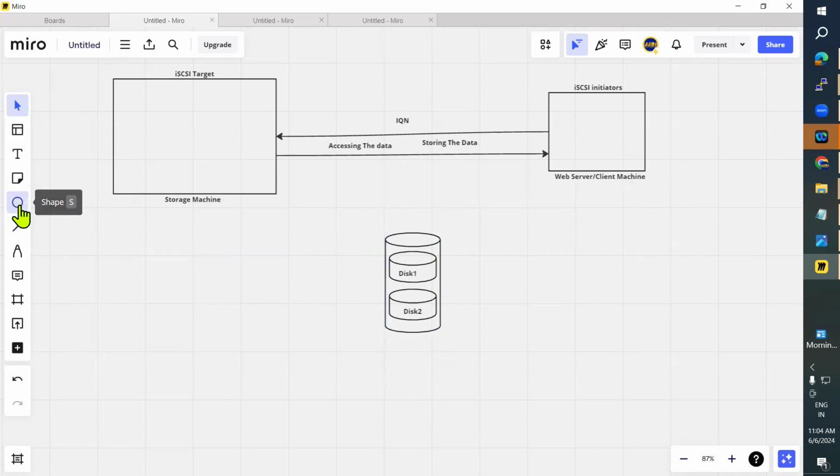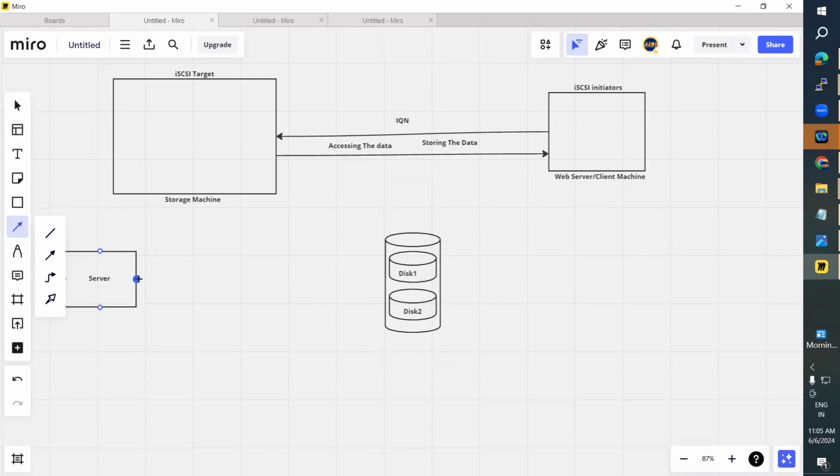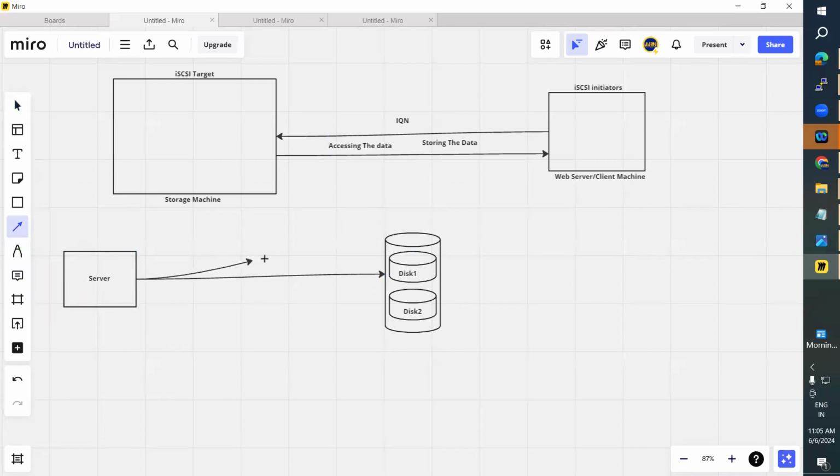And this is my computer or server, whatever. Let's say, server. The server is storing the data to these disks.